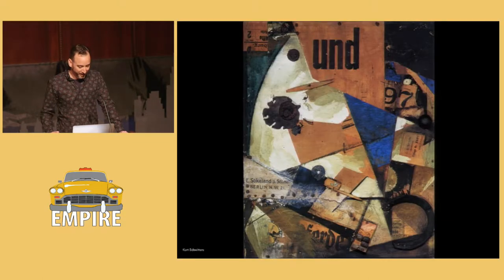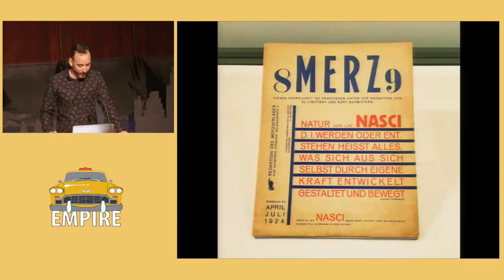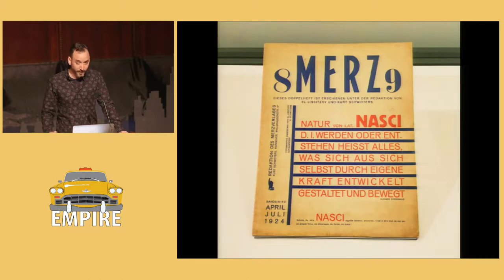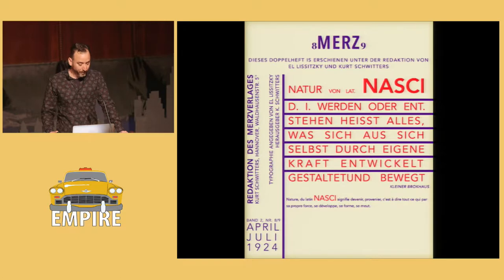Sounds pretty good. These collages, for which Schwitters is best known, can get pretty abstract, so I'm going to focus on something a little bit more down-to-earth. This magazine of his, also called merts, that I saw at the Vancouver Art Museum. It was typeset by El Lissitzky, who was a frequent collaborator with Bauhaus. And I thought it would make for an interesting typographic experiment for the web. And I spent an afternoon and I put this web-based reproduction together.